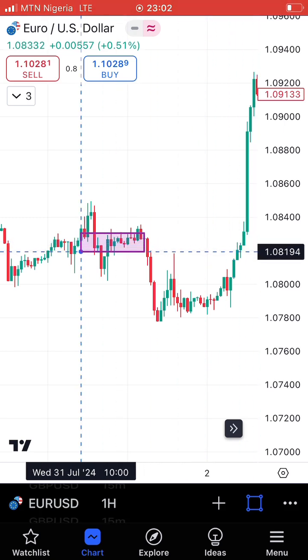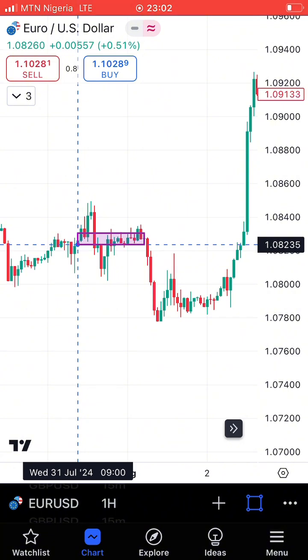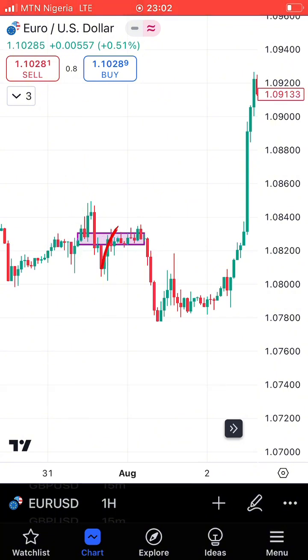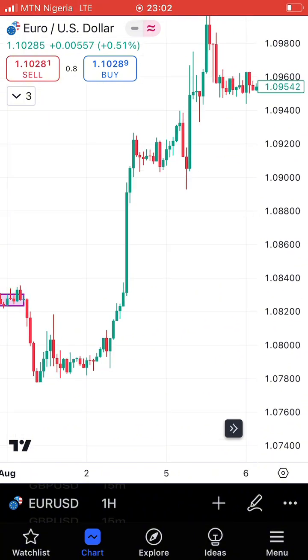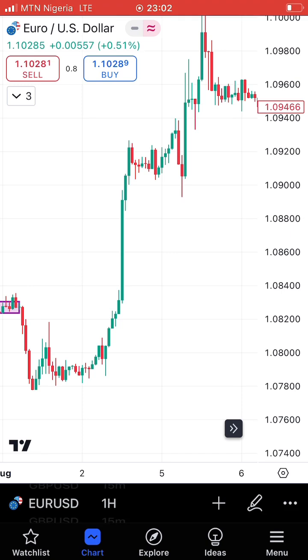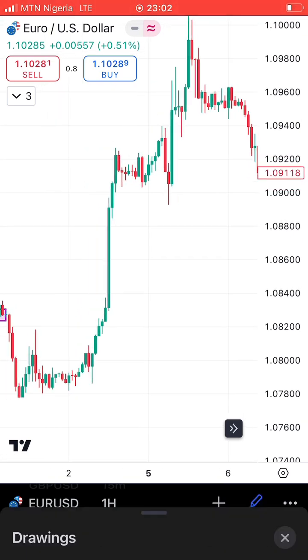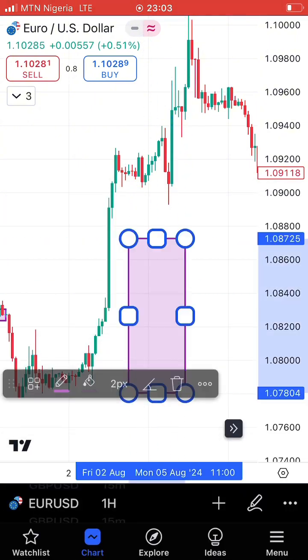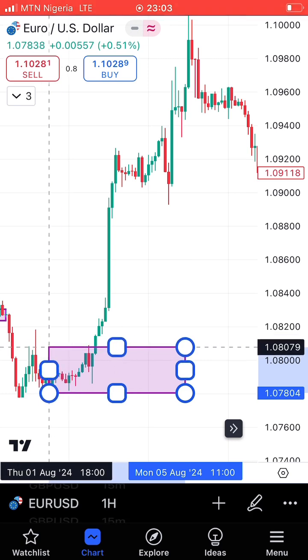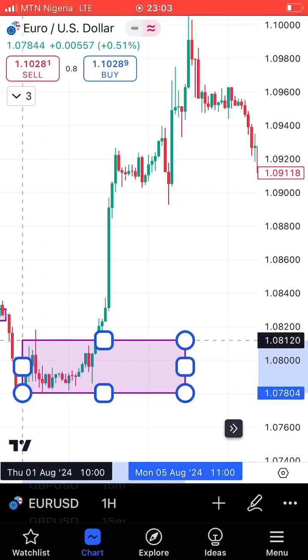So after the order block, we got 3 long sell candlesticks, red color sell candlesticks, with higher momentum. 3 long red candlesticks. So after our order block, we have a sell signal. So let's check another order block. Go to your indicators, select triangle, then come and mark your order block, right?